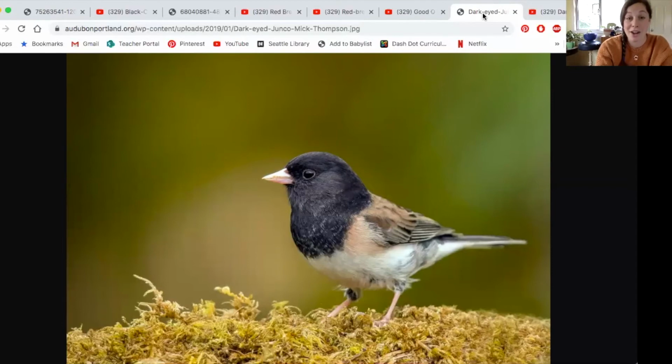So that's the Junco. What other markings do you see on its body? Or body part shapes that would help you tell it apart? Did you notice it has a pretty strong beak? It's still pretty short, but it's pretty thick. So one of the Junco's favorite foods is, what do you think? Cracking open seeds and little nuts. Yeah, it does also eat some insects like the chickadee and the nuthatch, but one of the Junco's favorite foods is cracking open seeds and little nuts with its kind of little nutcracker beak.